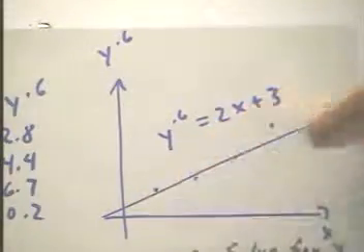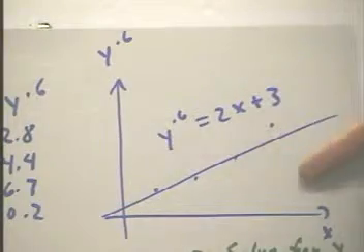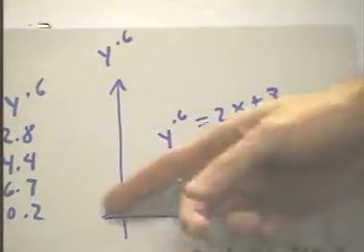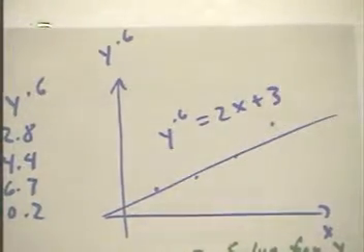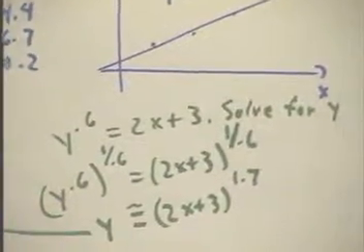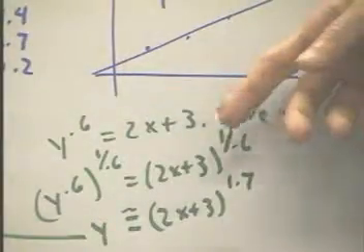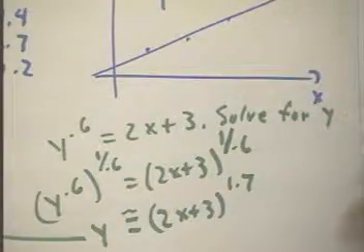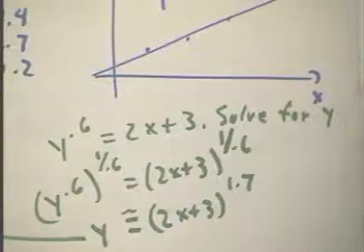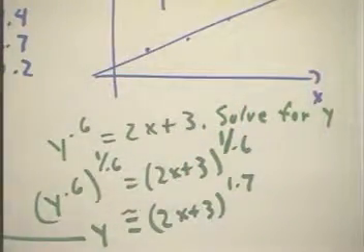And at least this bad model seems to be about y to the 0.6 equals 2x plus 3. Again, we can get the 2x plus 3 by estimating the y-intercept and the slope, or by taking 2 points on the line and doing the point-slope form of the straight line, and solving that to get the slope-intercept form. If this is the model that we use for the linearized data, then we have y to the 0.6 equals 2x plus 3. We can easily solve that for y by taking the reciprocal 0.6 power of both sides. The reciprocal of 0.6 is pretty close to 1.7, so we're going to say y is about 2x plus 3 raised to the 1.7 power.